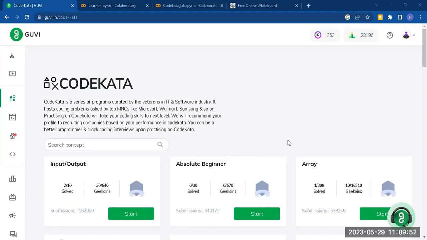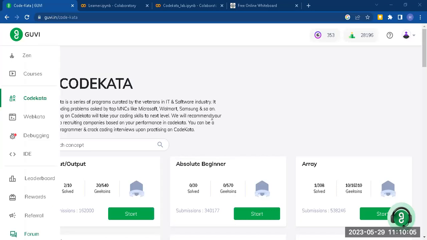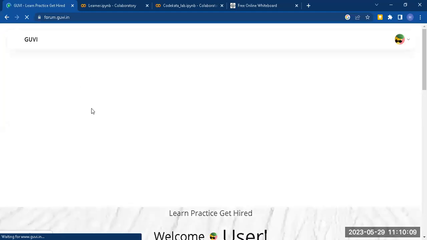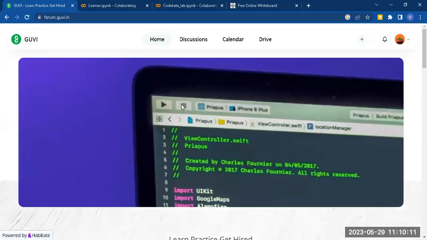Mohammed, I want to know one thing. Is there any Discord channel where we can post our queries and get answers? Now you have a forum also. You can go and utilize it there. As of now we don't have any Discord, but this is the forum kind of thing.